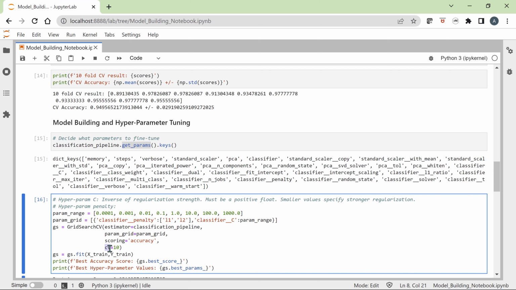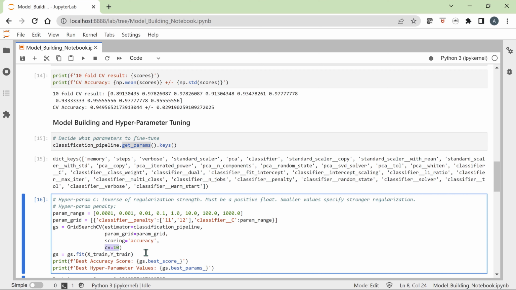And the cross-validation is 10. This refers to the 10 folds. You're already familiar with this concept of cross-validation. So what's going to happen is that GridSearchCV is going to build 10 models per configuration.